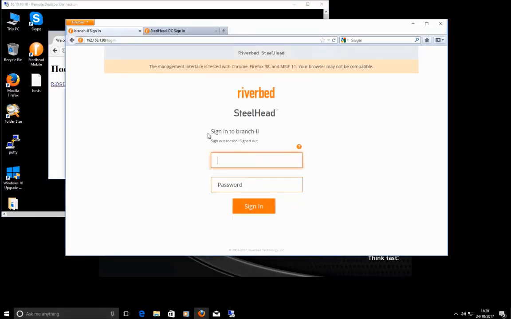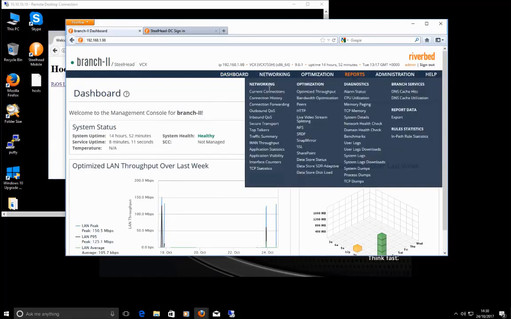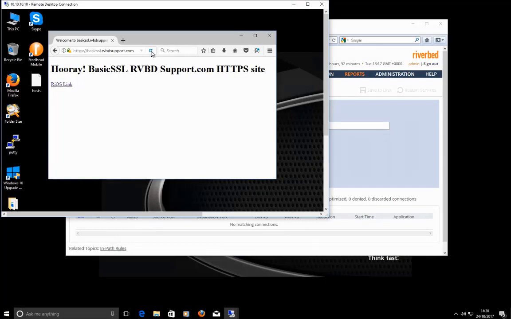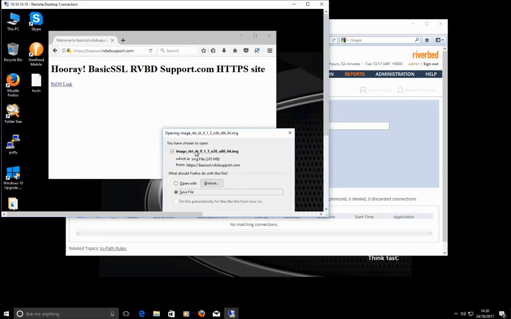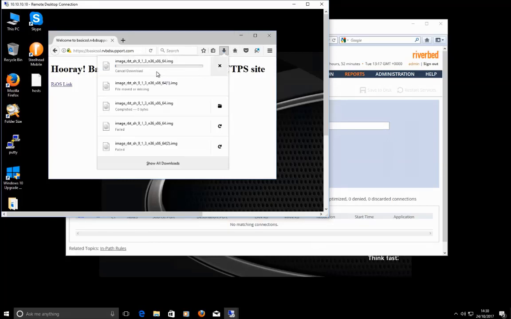So if we log on to the branch SteelHead and go to reports, current connections, and if I refresh this site and click on the download link, we're going to download the RIOS and we're going to get around 400 kilobytes a second.